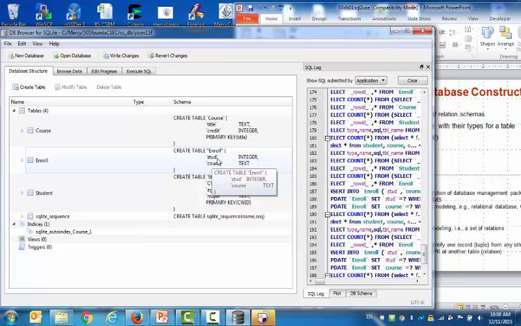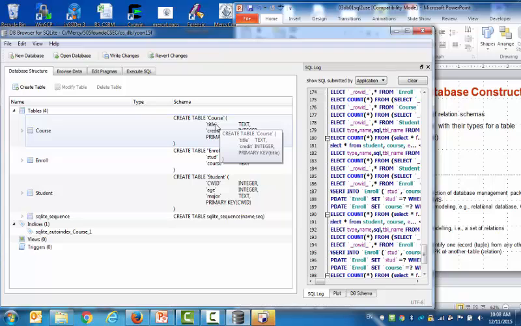But this guy, student, was key in the student table as an attribute CWID. Course here is the key in the table course, the attribute title.